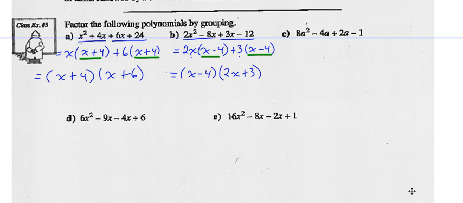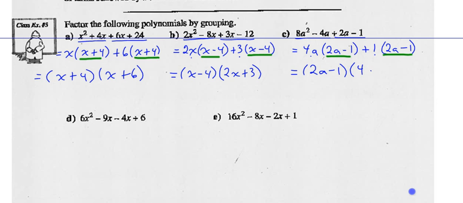Let's look at part C. Common factor of 8a squared minus 4a. I can take out a 4a. 8a squared divided by 4a is 2a. Negative 4a divided by 4a is a minus 1. I look at the last two terms, plus 2a minus 1. Well, there's nothing common there, so anytime there's nothing common, you still factor out a 1. So 2a divided by 1 is 2a. Negative 1 divided by 1 is still minus 1. I now have a common binomial factor of 2a minus 1. So I'm going to factor out 2a minus 1. I'm left with 4a plus 1. And you're done factoring by grouping.